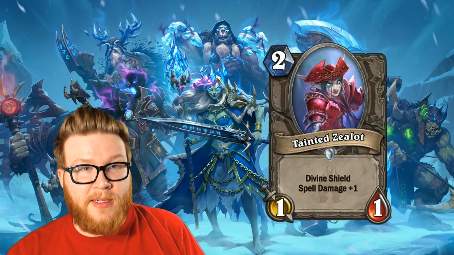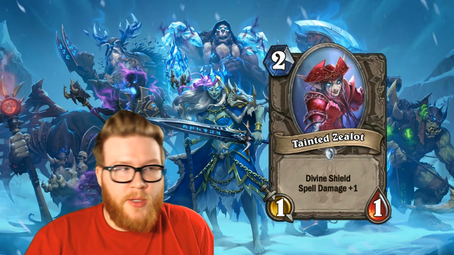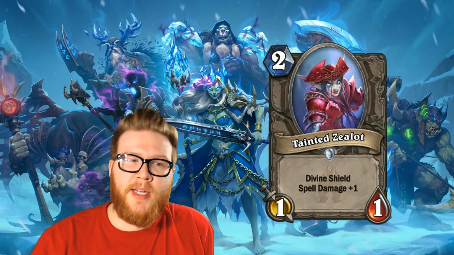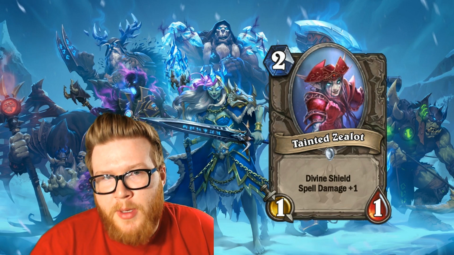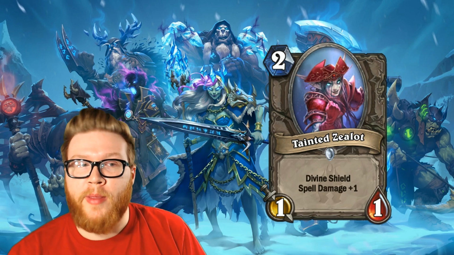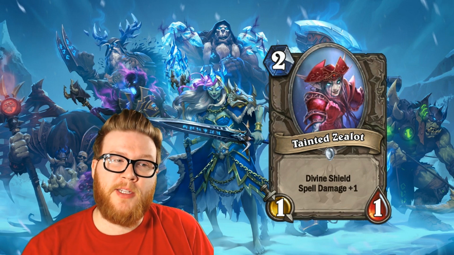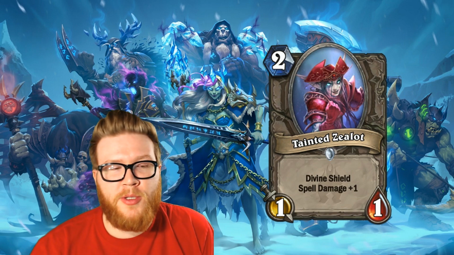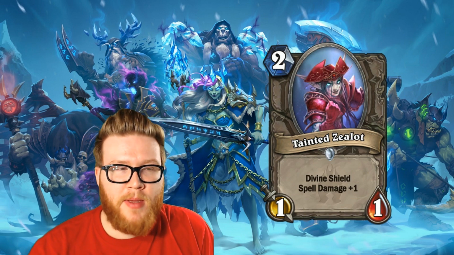I still don't think this is nearly as good as the Thanos, but it's maybe a budget Thanos for some people who don't really feel like Kobold Geomancer does much. I think this is probably better than that in a lot of ways, because spell damage minions are typically the kinds of things you'd want to keep around on the board for multiple turns. I think Divine Shield helps to do that more successfully than just the extra health on Kobold Geomancer. So if you're looking for a replacement Thanos, this might be the option for you.